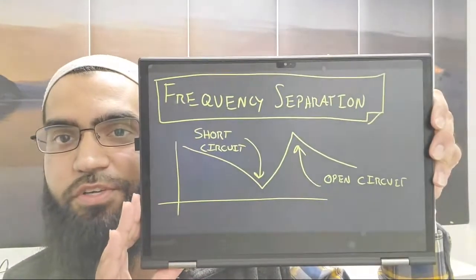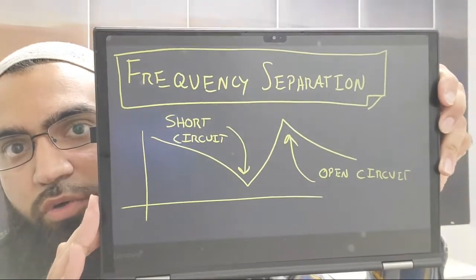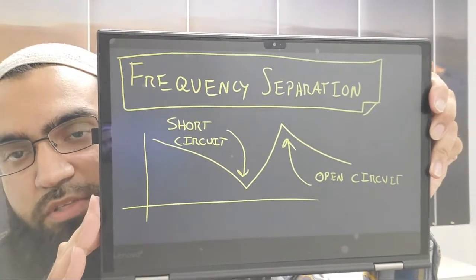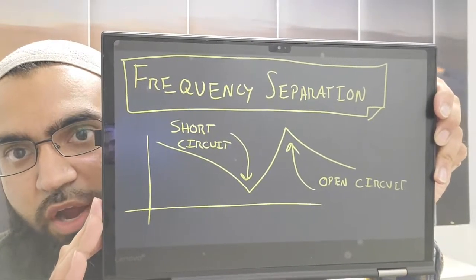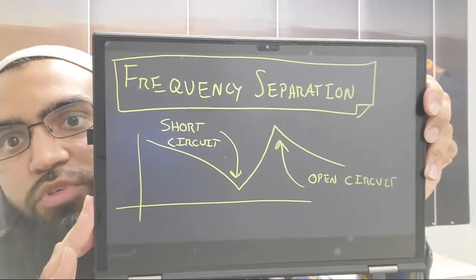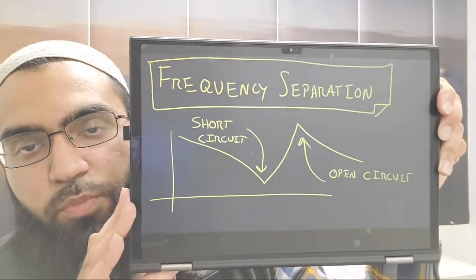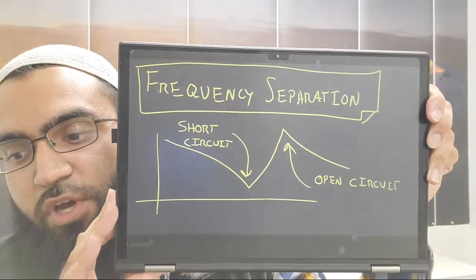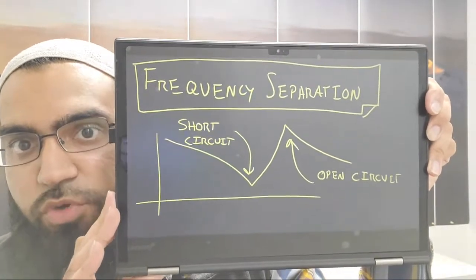Frequency separation. This is okay. So this is super important to understand. When you measure the ultrasonic transducer's impedance response over frequency, with impedance on the y-axis and frequency on the x-axis, you have two resonant areas: the short circuit resonance, which is dominated by the LCR, and the open circuit resonance, or anti-resonance, which is the resonance between the electrical and mechanical parts of the system, which causes very small amount of current to flow through, except that which is needed to maintain oscillation. So we have these two different resonances.